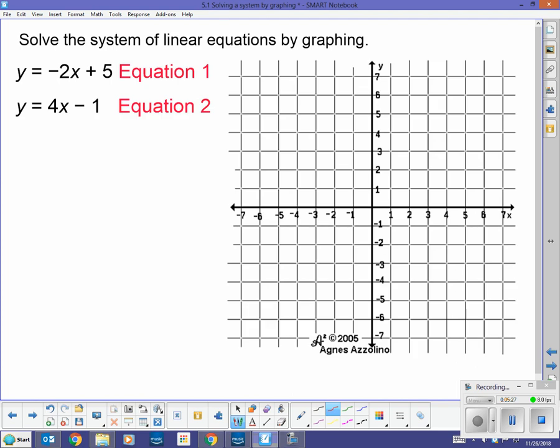So here we go. y equals negative 2x plus 5. I'm going to do this one in red, I think. Negative 2x plus 5. My y-intercept here at 5. My slope is negative 2, so I'm thinking negative 2 over 1. So down 2, 1 to the right, down 2, 1 to the right. So getting a bunch of lines here. So I'm going to use the magic markers on this thing to make this a little bit easier for me.